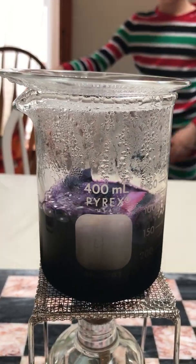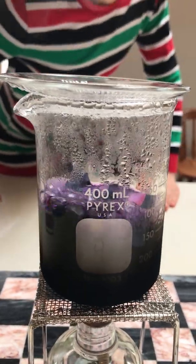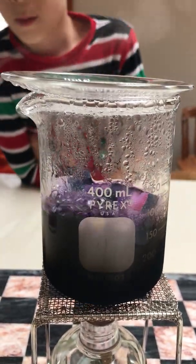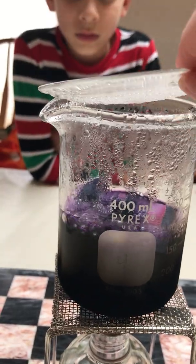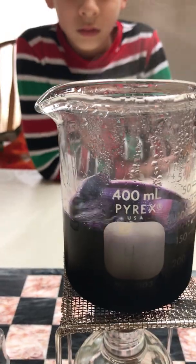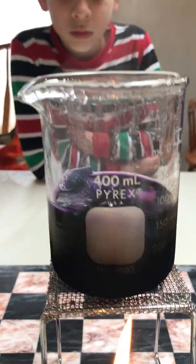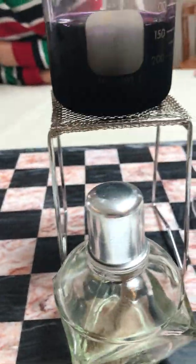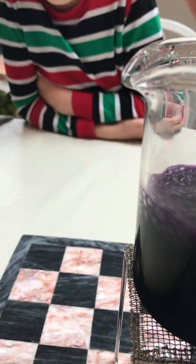We are sacrificing some of our dwindling supply of paper towels for science — they are getting a bit hard to come by now. All right, so it's been about a minute. What we're going to do is we are going to remove our top and cap our Bunsen burner, since we don't need to use it right now. And we are going to remove our fabric.